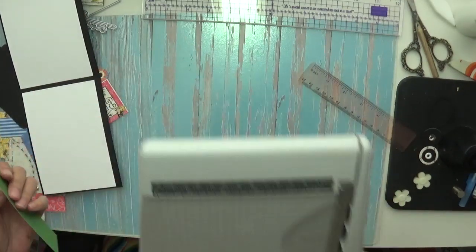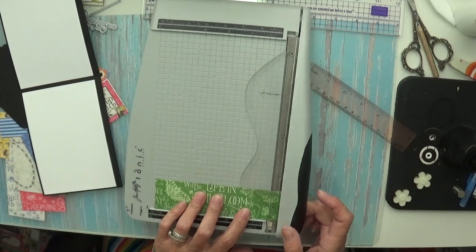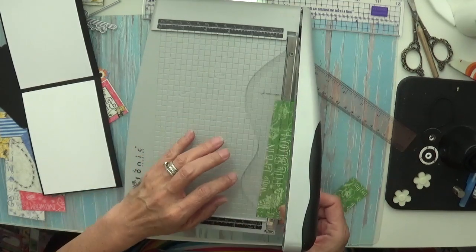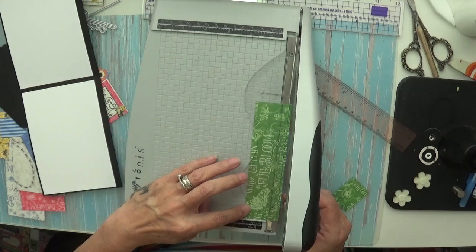Let me just measure this. They're all 5 7/8 anyway, so I know that's right. So this width is 1 1/8.